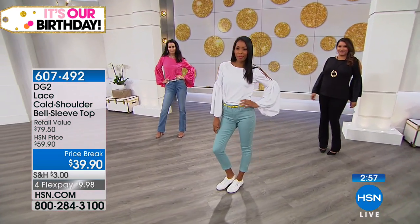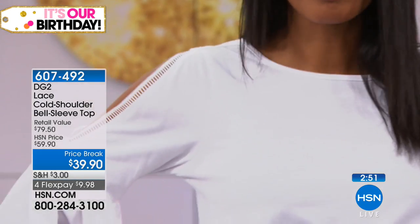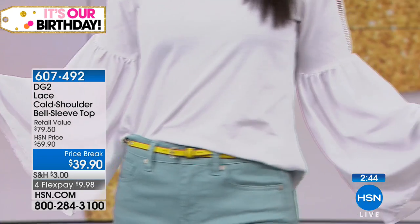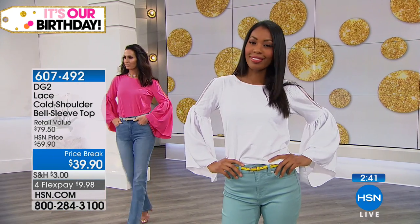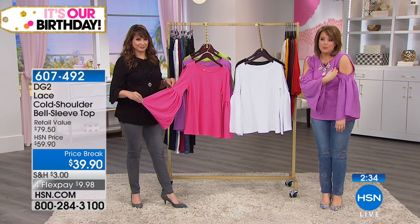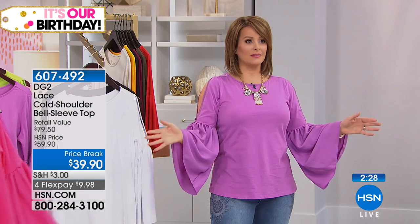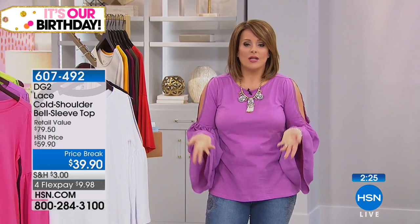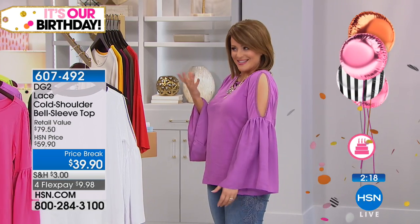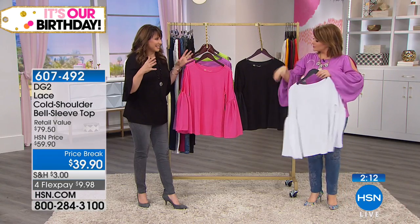If you want that green it is the most limited, so you do have to jump in quickly. A lot of times when you see an embellished sleeve like this, sometimes designers don't know where the line is. Diane practiced such restraint on this one — you get just enough of the bell sleeve, just enough of the cold shoulder. I can't stand when a cold shoulder top looks sloppy, like it gapes open or looks like the shirt is torn. This is just right — when you turn to the side you see just a little peek. That design restraint is just as important as the design flair.